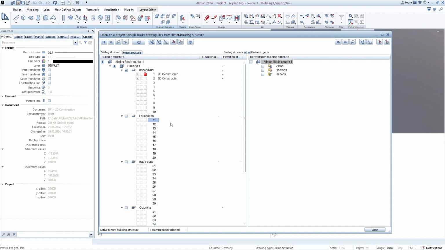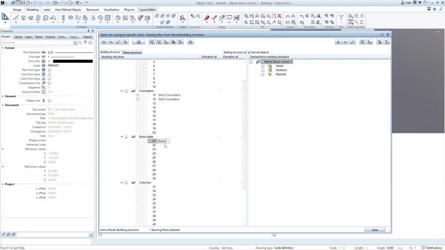So basically we have a block foundation there. And we have a strip foundation. We also have one base plate, just like that. And we also have columns.